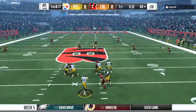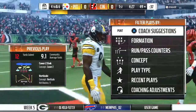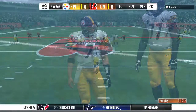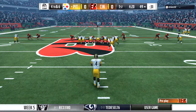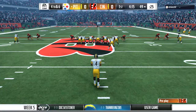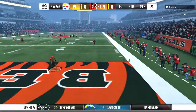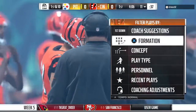Now Ben on 3rd and long. This is caught by Antonio Brown. And he'll get it into enemy territory just across midfield at the 49. It'll be a gain of 12, but it will also lead to 4th down. On 4th down, here comes the Steeler punter Jordan Berry to kick it away. And the win last week punted 4 times as this one's away. And this will be out of bounds. Now it's a question of where they'll mark it. And they'll say it crosses at the 11-yard line.